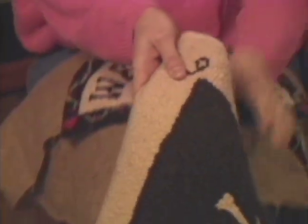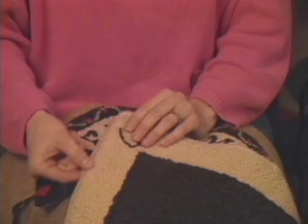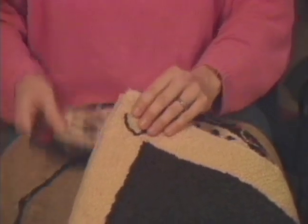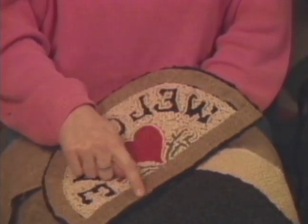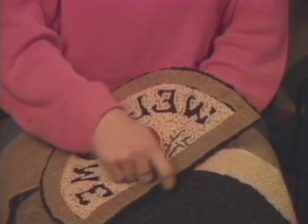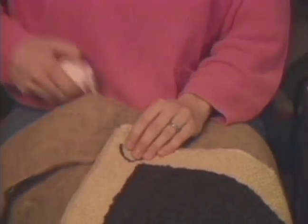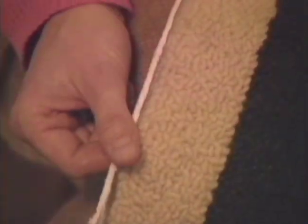But I'd like to demonstrate a great method of finishing a floor rug that will be walked on and washed regularly. This is a method which protects the edge of the rug, which on old rugs is typically the first place to wear out. A creased edge, like this one, can become brittle with wear, and once that happens, all the yarn on the edge will go. So for this method, cloth piping is sewn into the selvage, extending beyond the hooked edge of the rug.